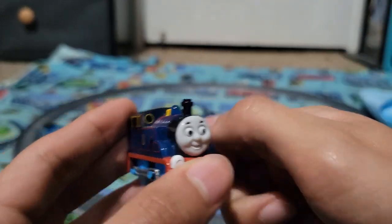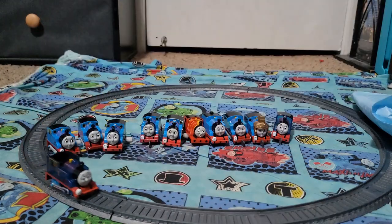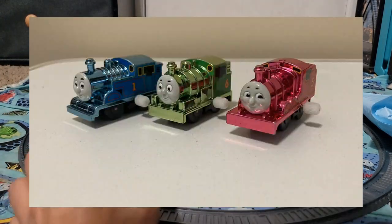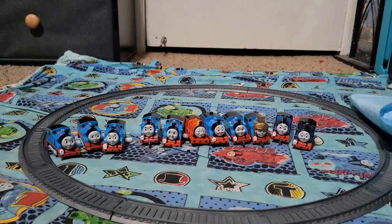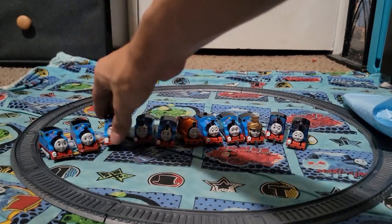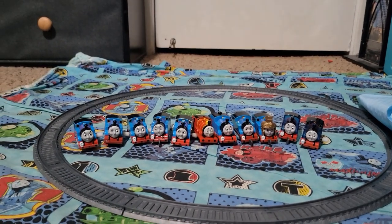You know what a mix is. They're not listed, but you got a chance of getting a special edition version of an engine. And those are all the capsules. Look at them. Hold on. Look at the little guys. Look, they're all there. They'll huddle up.